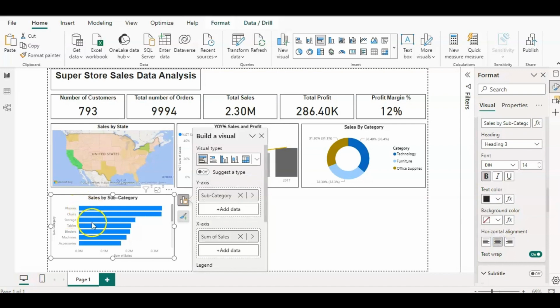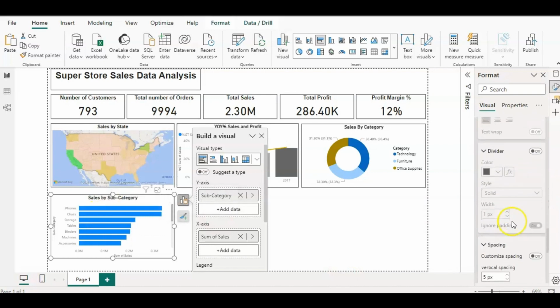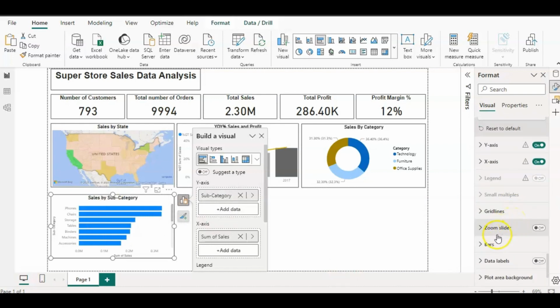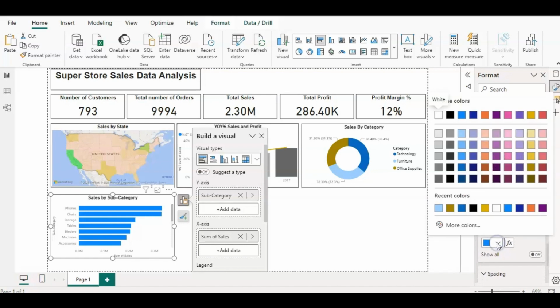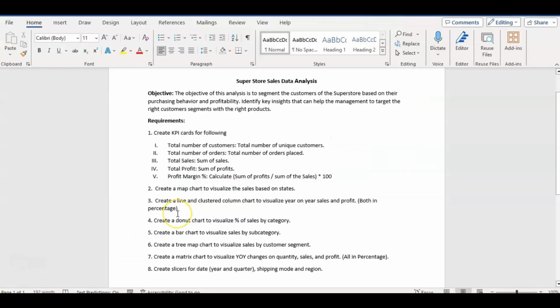Let's change the color of these bars. For that, go to bars, then let's make it as gray color, and it's done.